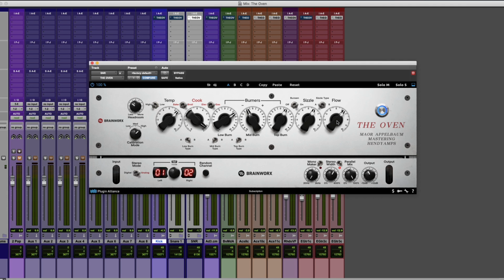So let me show you. We have the flow turned down a good bit, which, like I mentioned in the beginning, is kind of being reserved on that final output. So what I'm going to do is turn the flow all the way up, but then adjust the output on the plugin, which is the clean output at the end of the plugin, to compensate. And let's see what the difference is sonically.